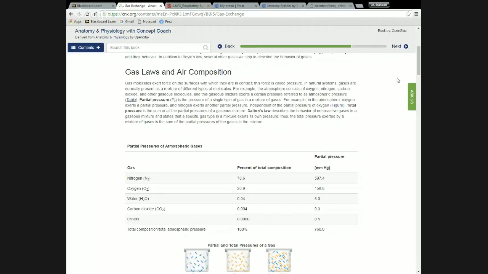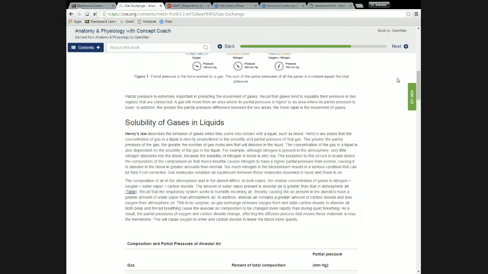What it means for us is when we talk about gases that are dissolved in water, we're going to continue talking about their partial pressure, although they're in a liquid rather than a gas mixture, because the solubility of gases is dependent on their partial pressure. So when we're talking about oxygen moving into the blood or carbon dioxide moving out of the blood, that's going to be driven largely by the partial pressures. So I wanted to define those laws before we get into the gas exchange and the gas transport, which will help describe that.